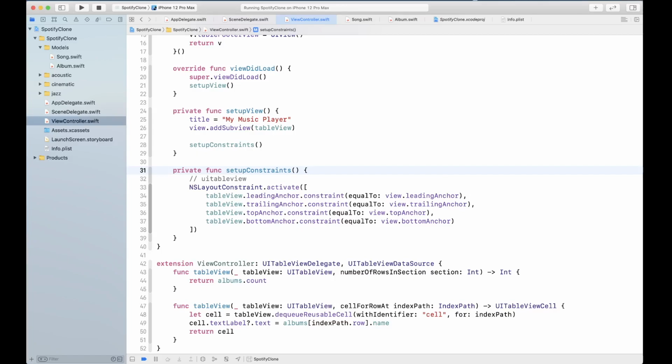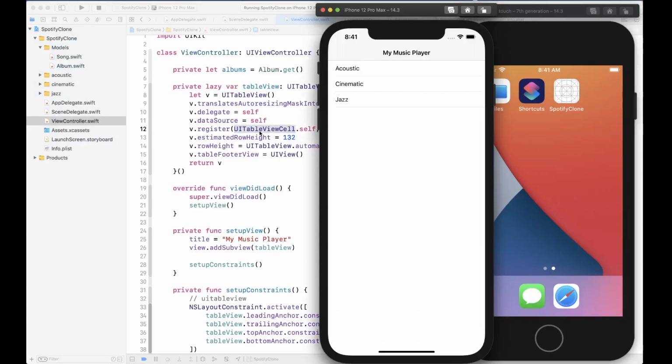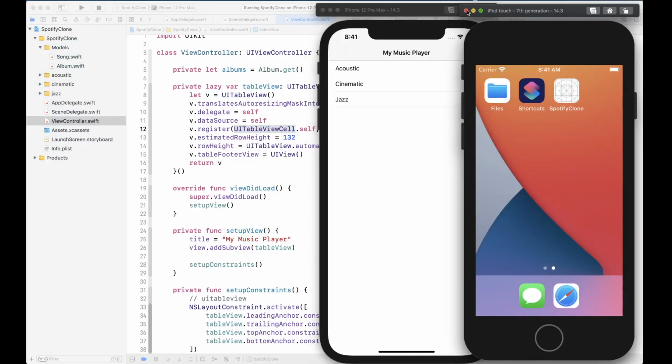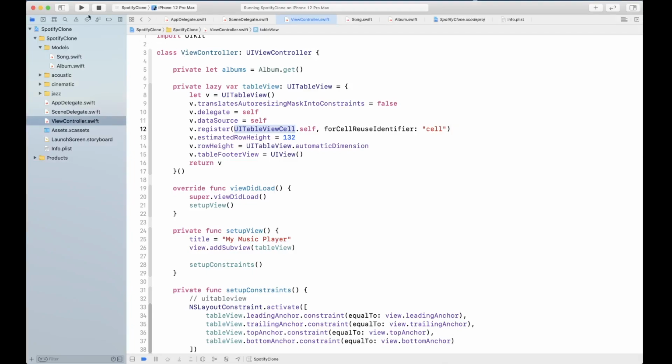Next thing we're going to do is create a table view cell to display our album cell. Okay, so basically our album cell is going to be a custom cell that we're going to create, and we're going to replace that with this UITableViewCell. So our cell is looking a little bit better than just a line. So let me close this guy. So yeah, just line entry. So we're gonna have an image and number of songs and the album title as well there. Okay, so next up is gonna be the table view cell.